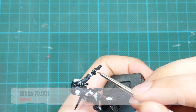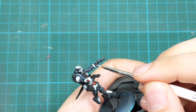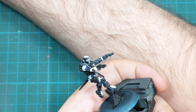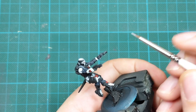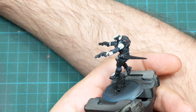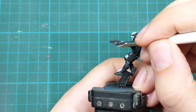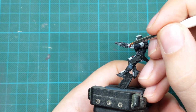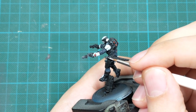The next step is to highlight all the black armor panels. I'll pick up pure white and do the same edge highlights as I did with grey, but covering slightly less area — so if with grey I drew a full line across the top of the gun, with white I'll draw a shorter line, so you can see a black, grey, and white gradient. Use the side of your brush as much as possible, and the tip where needed. Go around the model and highlight every sharp area you want to remain black — this will really make the model stand out.